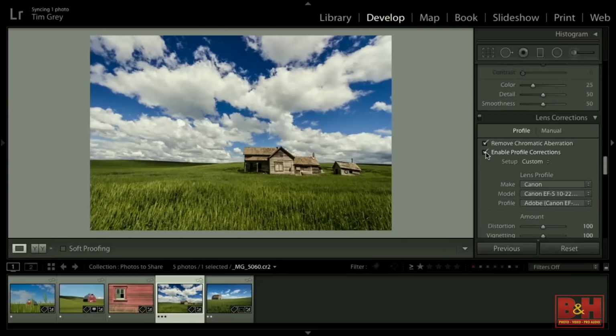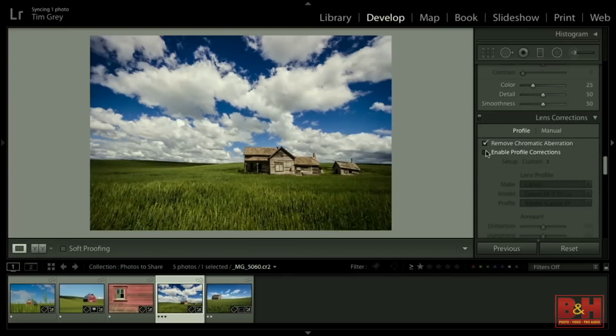So that based on the lens that was used, in this case, this is with a cropped sensor camera. And so it's with a 10 to 22 millimeter lens, what I call my chromatic aberration maker, which has a lot of chromatic aberrations to it. In this type of scene where we don't have any backlighting, it's usually not real high risk, but still might be some chromatic aberrations there. And definitely some distortion from that lens and some vignetting.